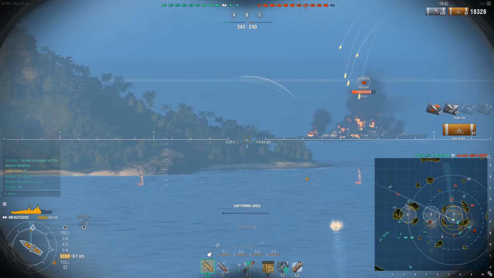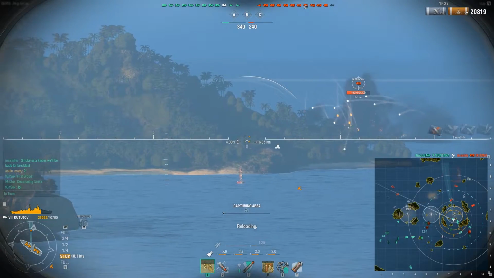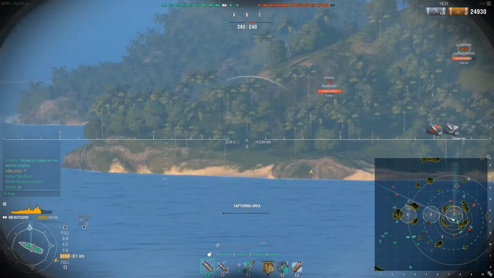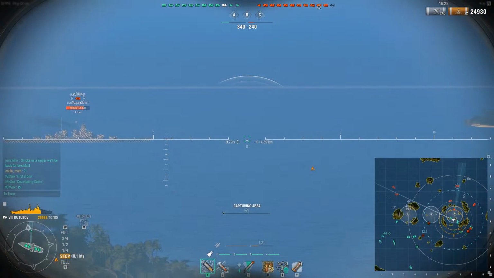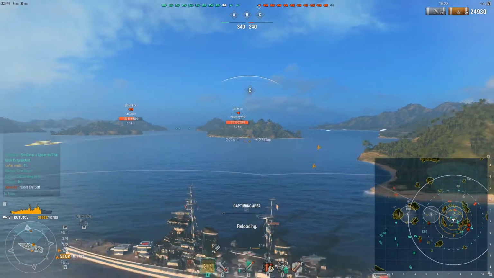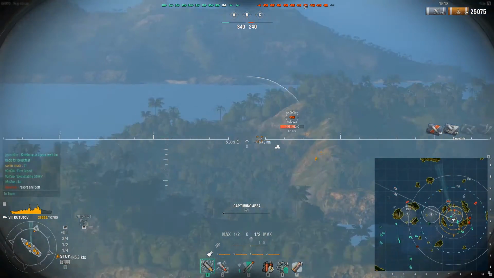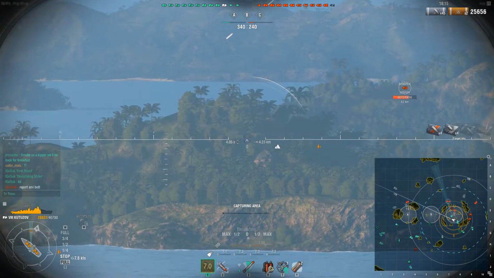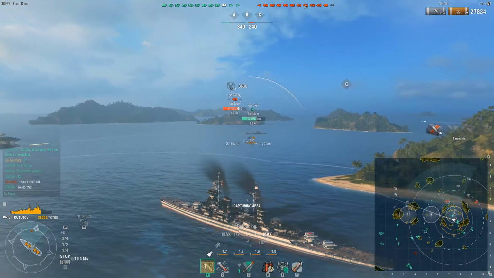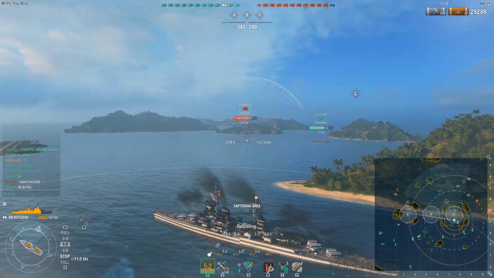So we have our destroyer and another cruiser in the cap. We also have at least one enemy destroyer. There is, spotted. And I'm not really sure if there's also maybe a cruiser somewhere. We have some enemy battleships cruising around right outside, like big giant great white sharks. So I need to be a bit cautious, because at this range they can absolutely delete me.